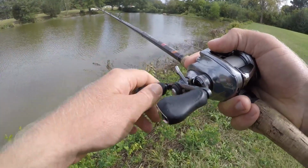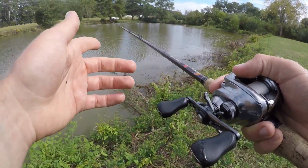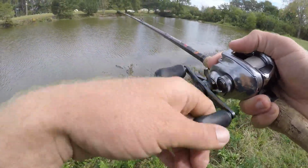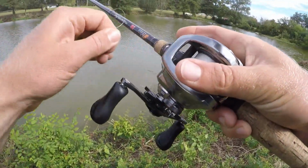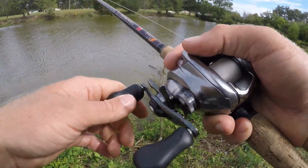This time of the year, a lot of the times you'll hop it or you'll flip it in there and you'll be shaking it, and all of a sudden you'll feel a thunk, or you'll pick it up and it'll be heavy. So that lighter, slower fall is key to give those fish time to hone in on it, especially in shallow water.